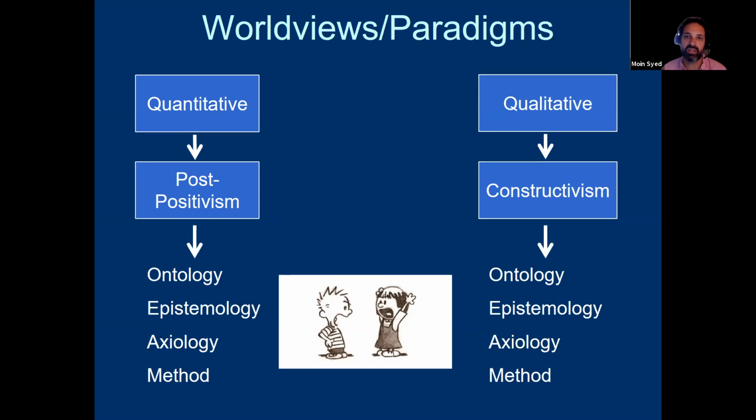And you can see this quite clearly just looking at any of the major journals in the field. You'll see very few qualitative papers that are published in those journals. So, we'll talk more about that in the fourth lecture about strategies on publishing mixed methods research. But the schism continues to exist today. There is this clash between quantitative and qualitative research, but it has gotten better.